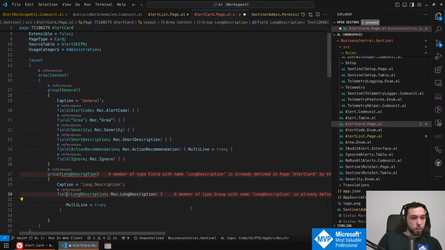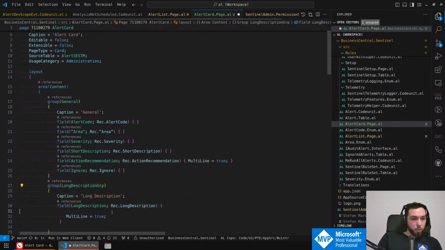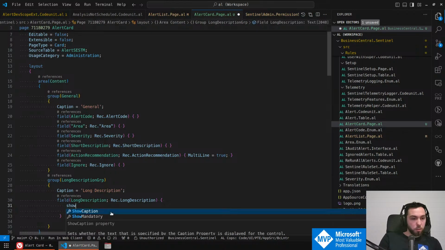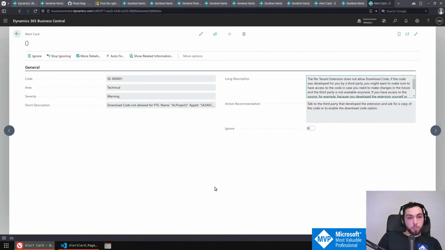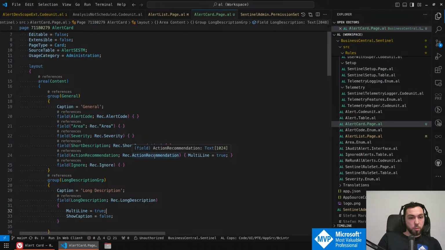And let's say, oh yeah, that doesn't work. A group. And let's say show caption board. How long is the action recommendation?